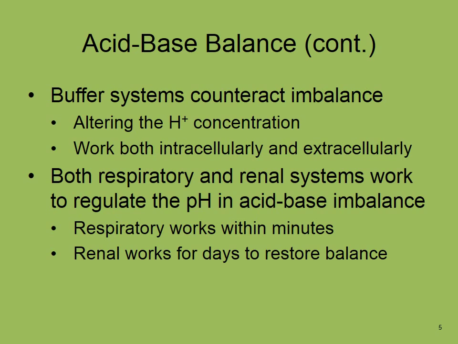Buffer systems in our acid-base system counteract imbalances by altering the hydrogen ion concentration in the body. These systems work both intracellularly and extracellularly. Both respiratory and renal systems work to regulate the pH in acid-base imbalance. The respiratory system can actually alter the acid-base balance, change the pH, within minutes. Very important. Renal, which sometimes I might refer to as metabolic, so kind of everything else in the body, primarily kidneys, can take days to really restore the pH balance.